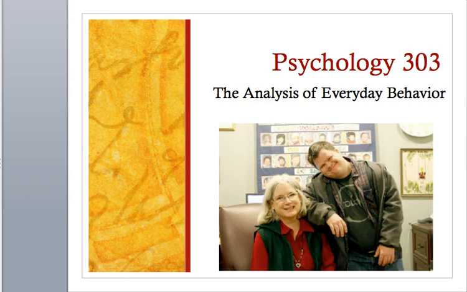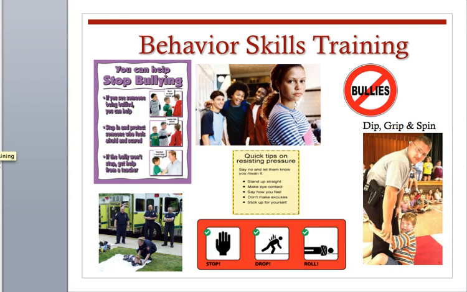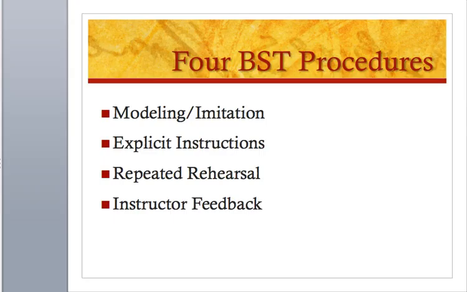I'm Dr. Williams, and this is the second in a series of lectures on behavior skills training, Chapter 12E, and we're going to be talking about behavior skills and the specifics of behavior skills in addition to watching some videos as well. So, I just want to remind you of the four basic procedures that are involved in basic skills training. We include modeling and imitation, very explicit instructions that go along with that modeling and imitation, repeated rehearsal, and instructor feedback. And so those are the four big components.